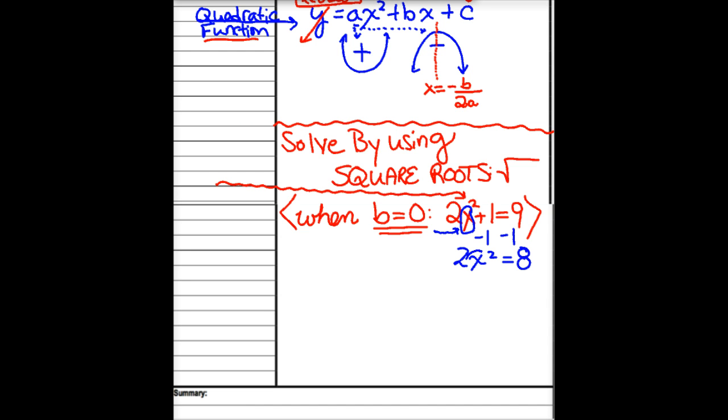And again, I'm still trying to figure out who x is. The thing being squared is the x, so we need to get everything away from that, which means I have to get rid of that 2 out front, and it's 2 times x squared. So I do its inverse operation, which is to divide. Those cancel, and I get x squared is equal to 4. So now I just need to figure out how do I undo a square. And the inverse operation is square rooting.